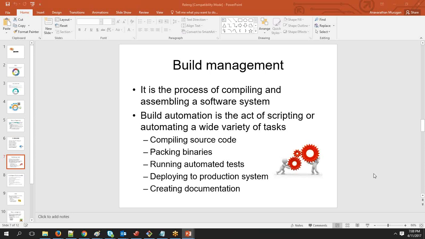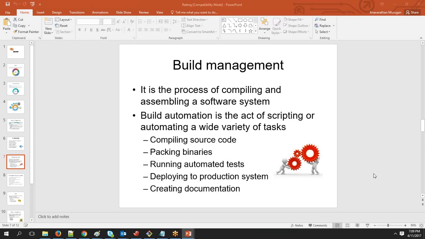So what exactly is a product? It could be a combination of several executables, or what we call deliverables, and using that you will be able to run an application or do some activities as a product.